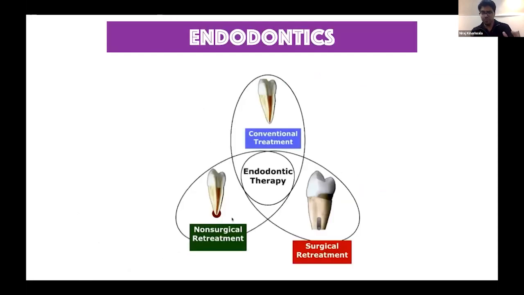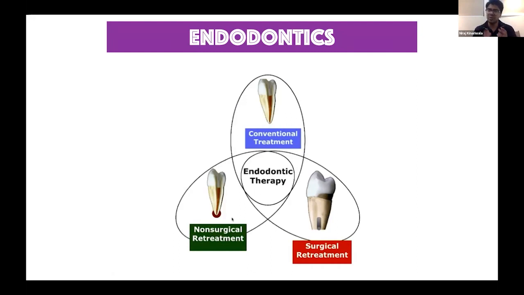With any of the jawbone lesion, whether it is apical periodontitis, periapical abscess, periapical granuloma, or periapical cyst, for any of the case, as a clinician, we can have three options. The option number one is the conventional root canal treatment. In case of apical periodontitis, periapical abscess, or periapical granuloma, conventional endodontic treatment should be the first option that a clinician should always opt for.